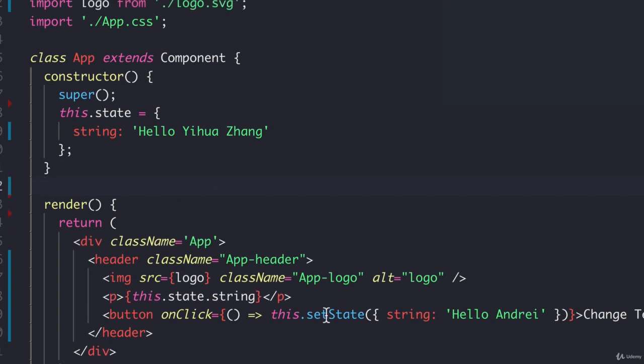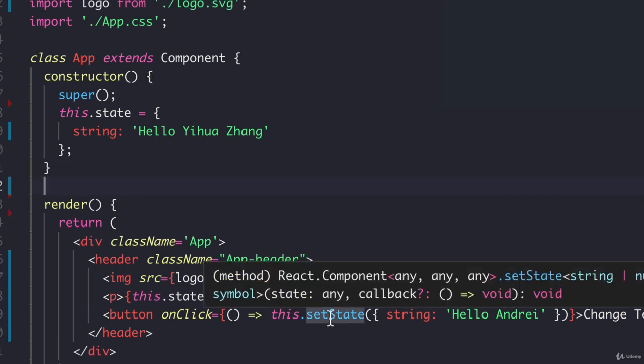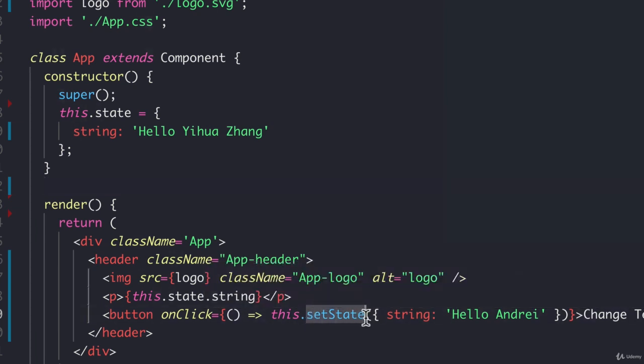And this goes back to the idea that I mentioned previously, which is this unidirectional data flow of React. You see, you're not allowed to modify state in React without calling this method, setState. Now, why is that?